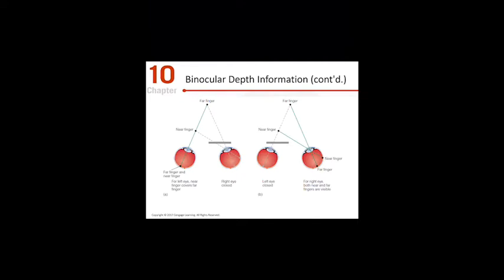So when we're looking at the little activity that I had you do, this would be an example of where you started, right? So your left eye is open, your right eye is closed. So this is taking off the input from your right eye. And you've lined up your near finger and your far finger. So I'm assuming that you noticed that the near finger covered your far finger, right? But then when you switched from your left eye to your right eye, I'm assuming you noticed that your front finger appeared to move to the left relative to the far finger.